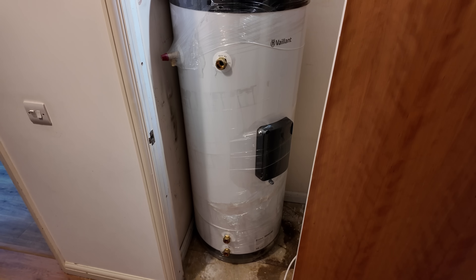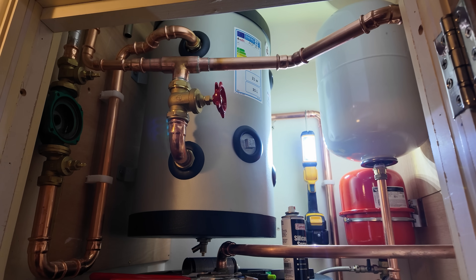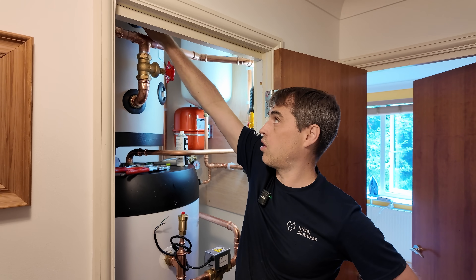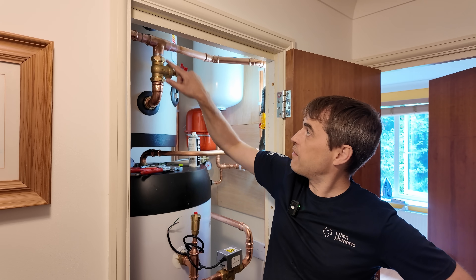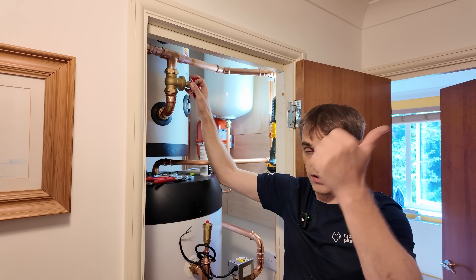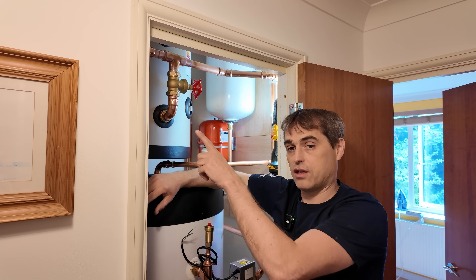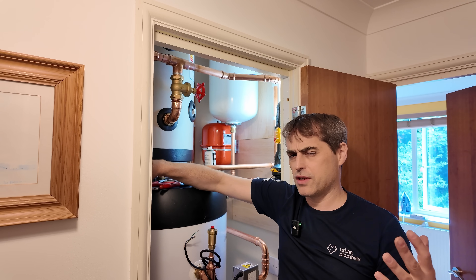The pipework went in — not too bad. I just need to get a heating expansion vessel in here and controls. What we have is a three-pipe buffer: the flow goes in from the heat pump at the back, the flow comes out to the system at the top, and the return is a single pipe — so this is a three-pipe return buffer. The gate valve allows full isolation of the buffer, effectively letting us run the system without a buffer at all, and also allows us to flush the system bypassing the buffer to test if the whole system can run without a secondary pump, relying purely on the circulator in the external unit.